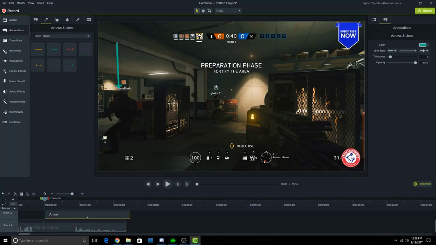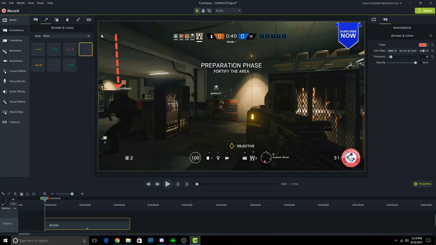And I don't really like that arrow. It doesn't really catch my eye, so I'm going to turn that to red so it catches my eye. I can make it a little bit thicker. And here, let's dot it. Cool. So you can do all sorts of weird effects like that.